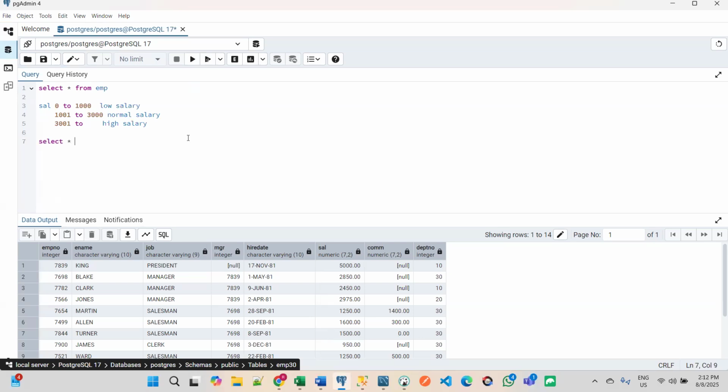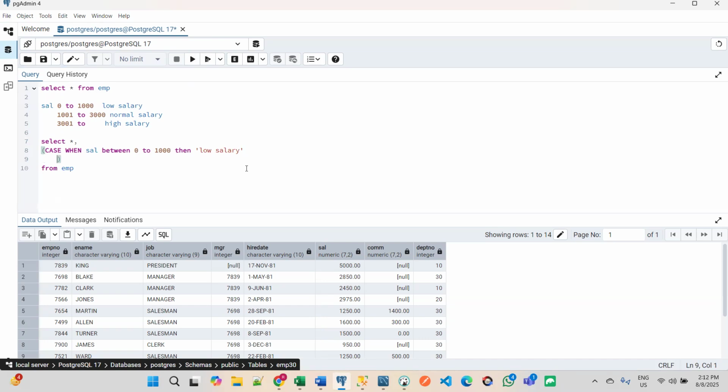Select star from EMP. Here I can write the case statement. Case when salary between 0 to 1000, then I call it low salary.